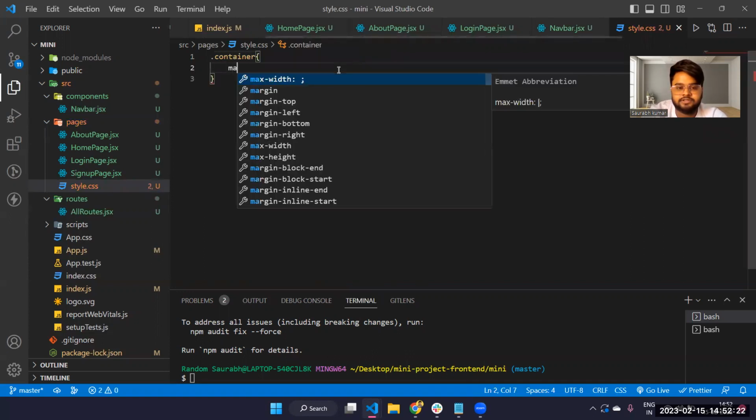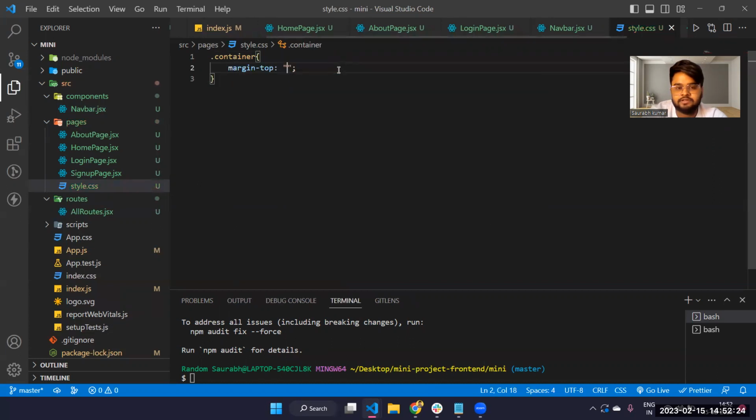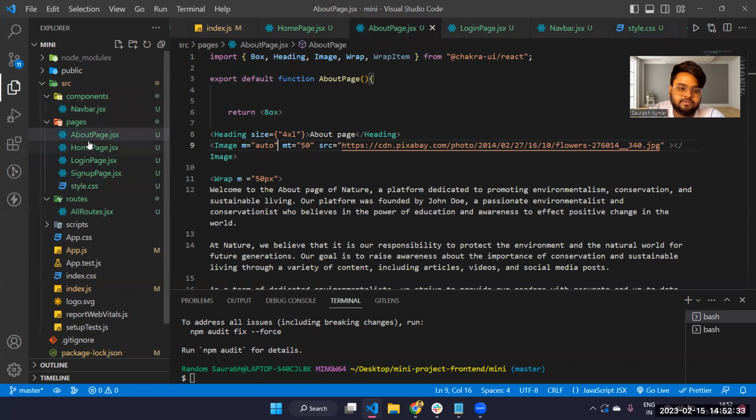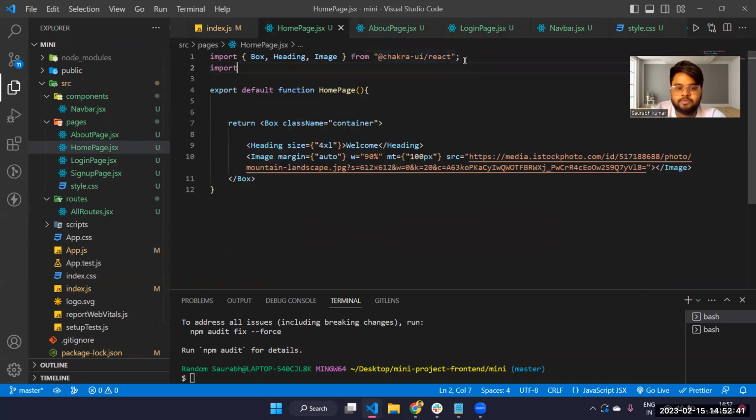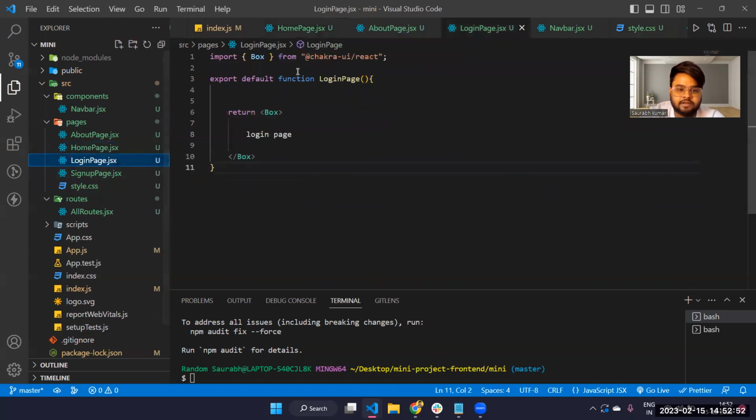We can say margin top is equal to 60 pixel. And we have to put the class name in every box of that home page, but before that we have to import it. So import style.css.